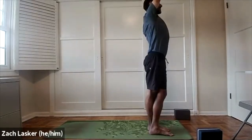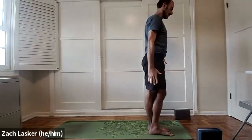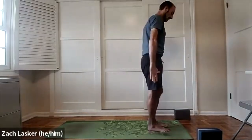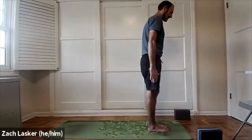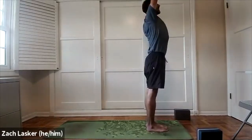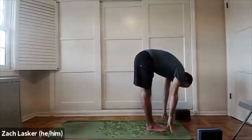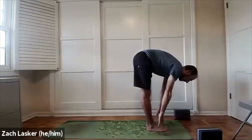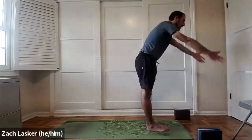And then inhale to straighten up and exhale, arms come down. Step your feet together. And let's continue. Inhale, arms up. Exhale, folding forward. Inhale, come halfway up. Exhale, folding forward. Inhale, into your feet, rise up, arms up.